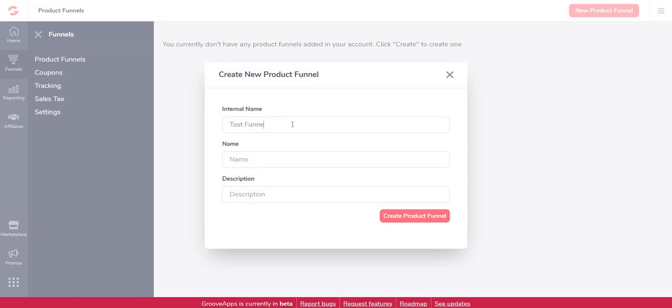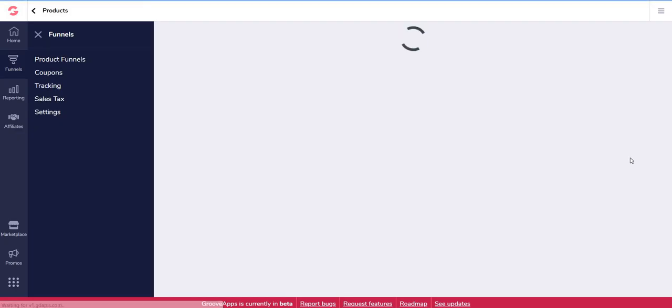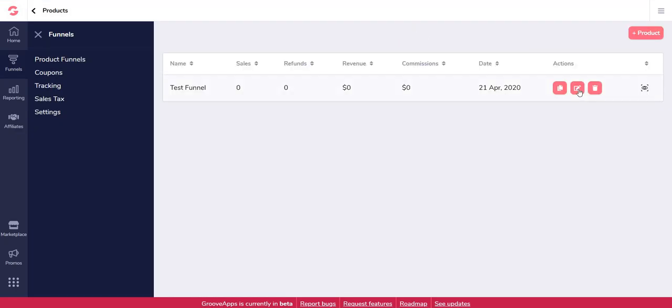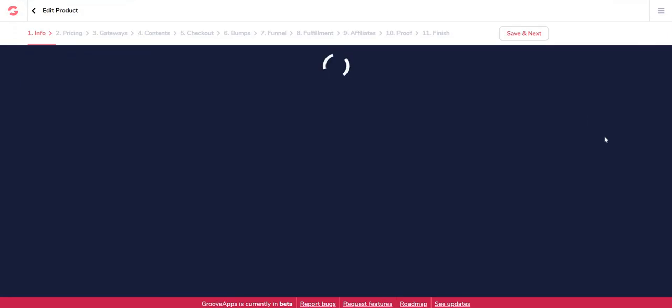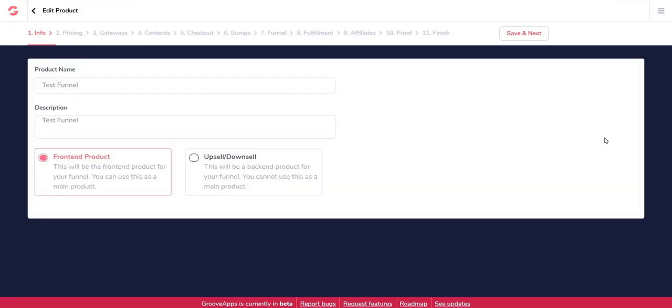Test funnel. This is going to be for the shopping cart. I'm just going to do this all the same. Okay, let's edit this just to give you an idea of how this works. Okay, so something, if I was critiquing this, to let them know: this setup actually really reminds me of what EverWebinar and WebinarJam both did, where you have to complete something in order to move on to the next step. I believe you can't just click on checkout to edit that. You have to go to save and next, save and next.